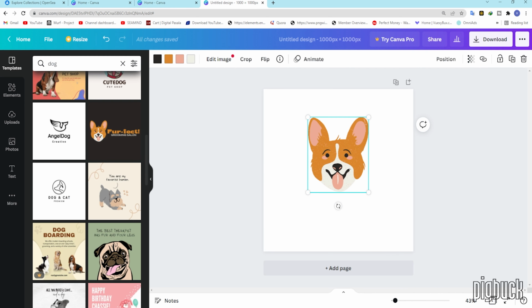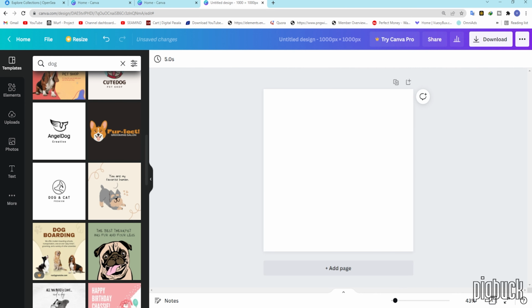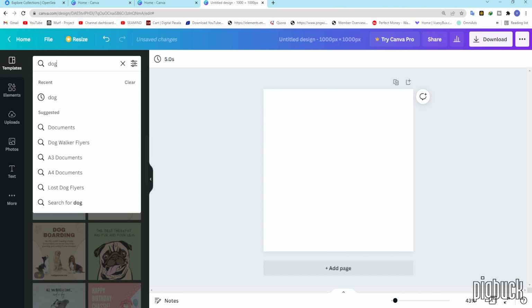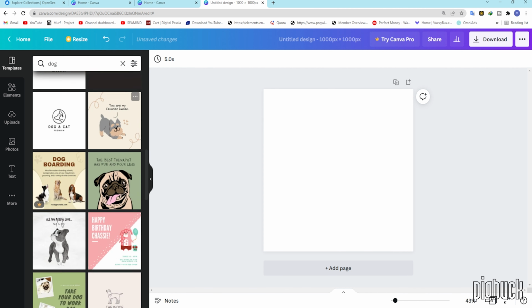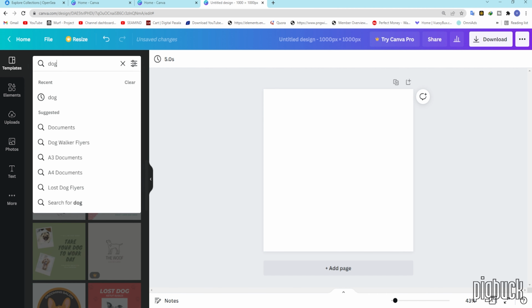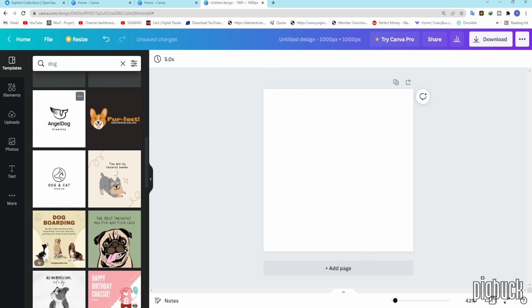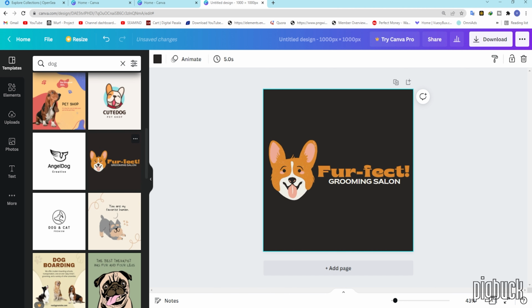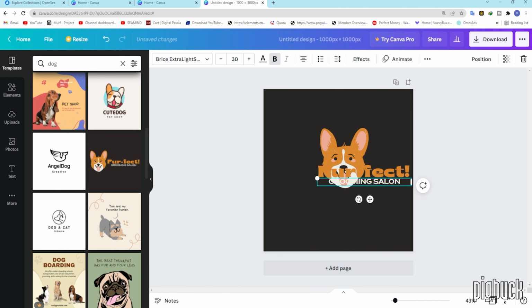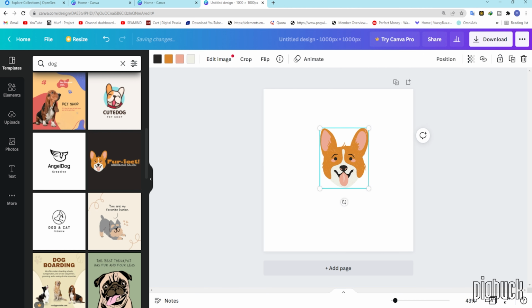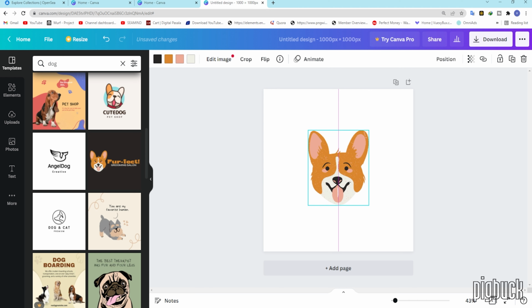Just like with any NFT, we need a mascot. We need something that is going to be the centerpiece of our image on which we are going to put different layers. Now we can search for a mascot, and I have already done this process, but I will show you the first 2 layers, how to do them together. So for example, let's search for a dog. We are going to be doing a dog NFT. So let's search for a dog and see what kind of dogs we have. We're going to take this and use this as the base image for our NFT.